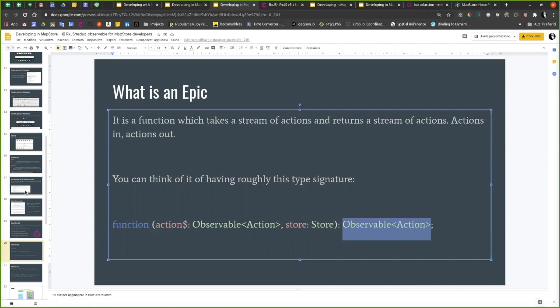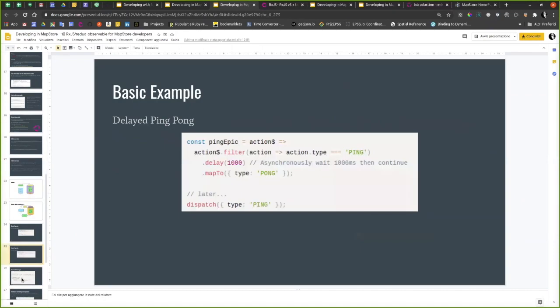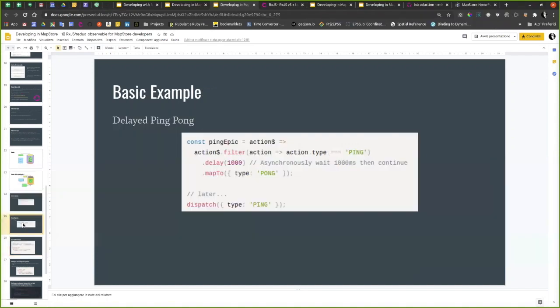This is very useful because you can intercept some actions from the system in general, use some fake actions that don't modify the state, for instance, and only trigger an epic that triggers, for instance, a request on the server, and then emit the new actions that update the state with the results, or anyway react to any event with another action or many actions as you want.